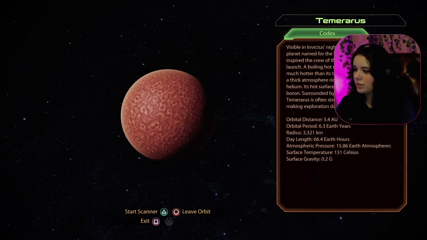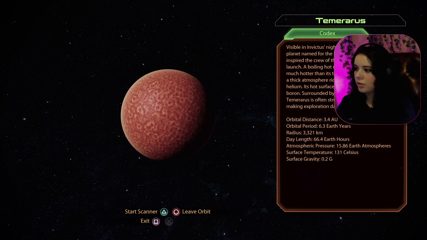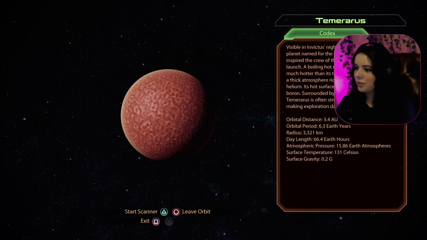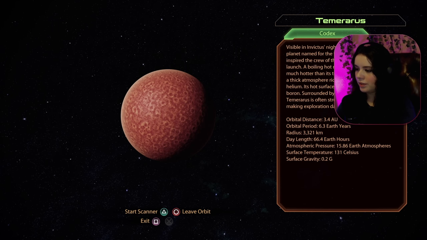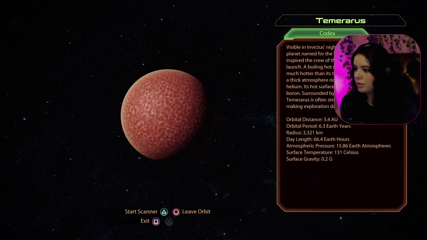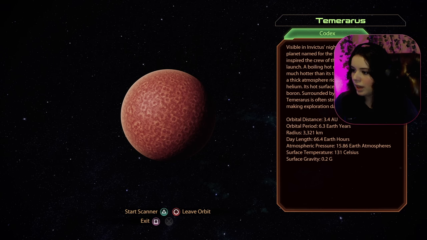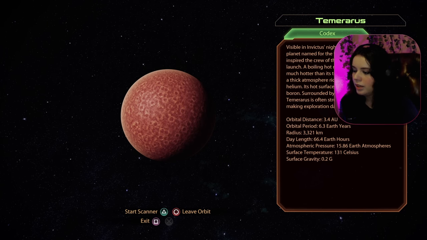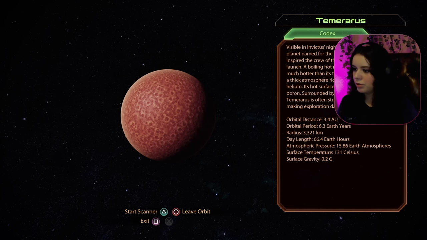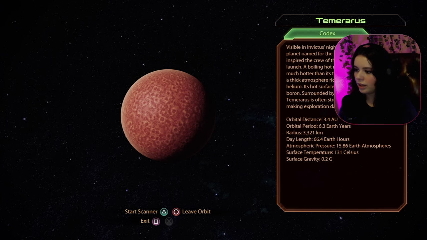Timarurus. Visible in Invictus's night sky is Timarurus. A planet named for the Turian spirit said to have inspired the crew of their first manned moon launch. Boiling hot rock planet Timarurus is much hotter than its temperate neighbor due to a thick atmosphere rich in carbon dioxide and helium. Its hot surface is largely composed of boron. Surrounded by thick dust clouds, Timarurus is often struck by small meteors, making exploration dangerous.